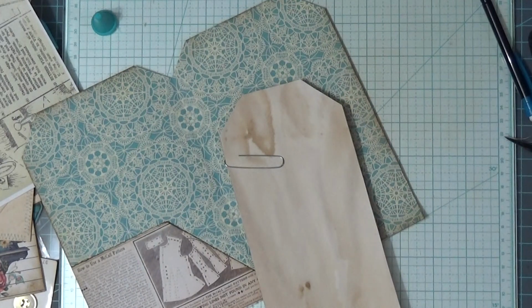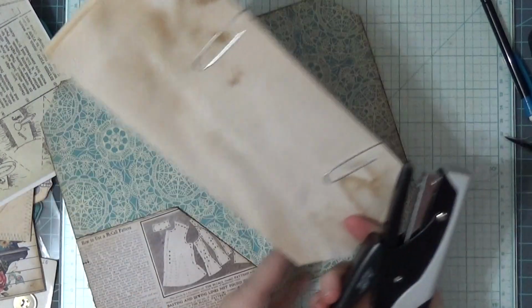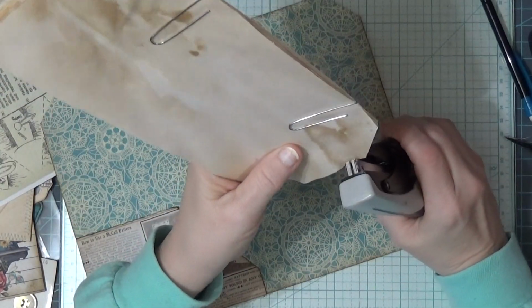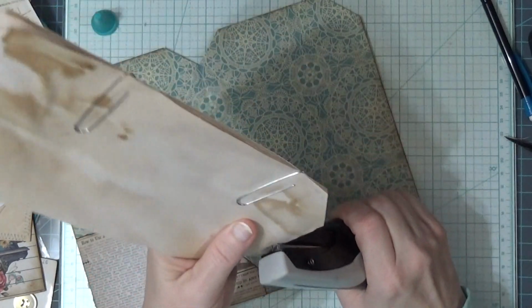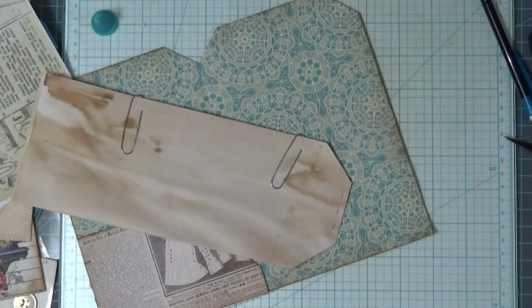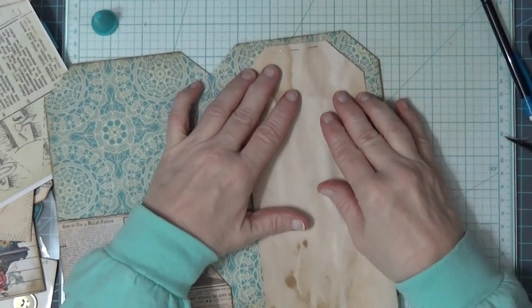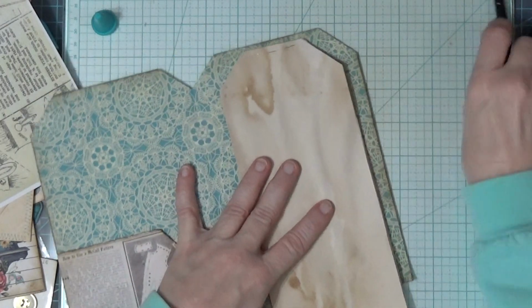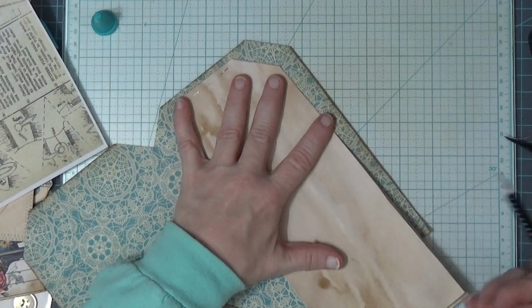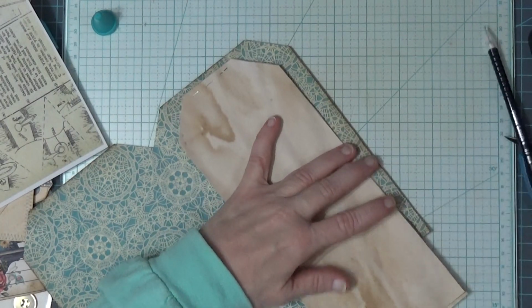Okay, and then I need my stapler. Oh. Okay. And then just staple these together. And then I'm gonna mark. See, that gave it the same angle as what you did before. And then I'm gonna cut it out right there.